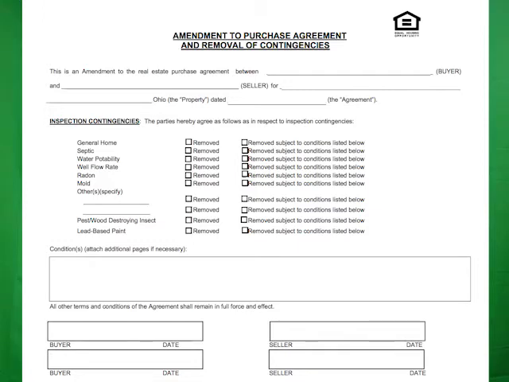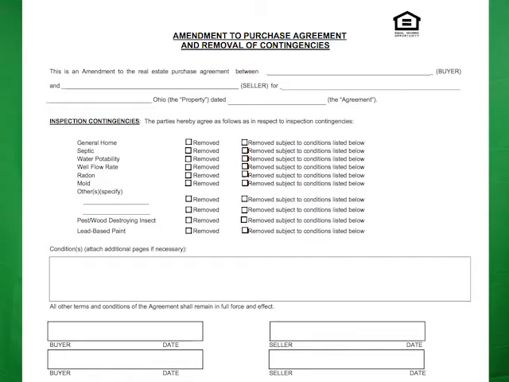I'd really like them to have an electrician come out and do that, and the radon came back high. I'd like them to put in a radon mitigation system. So in that situation, you're going to use the form the exact same way from the standpoint of the top part of it, identifying the players, the date of the contract, the address, and then you're going to check the boxes removed subject to the conditions listed below for both the general home inspection and the radon.